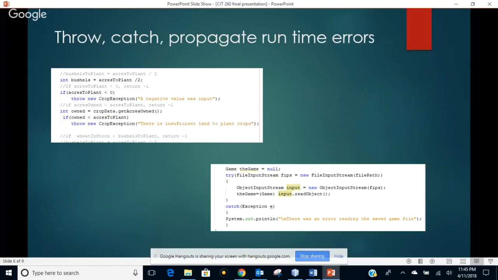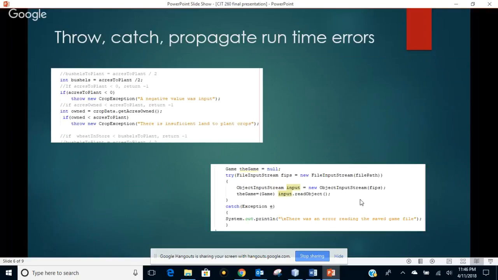In this sense, if they put less than 0 in the value, I'll say, oh, sorry, that's a negative value, you can't do that. And if they know they can't put less than a certain amount, or want to plant more than the bushels of wheat owned, then it'd say, sorry, you can't do that because it's not feasible.